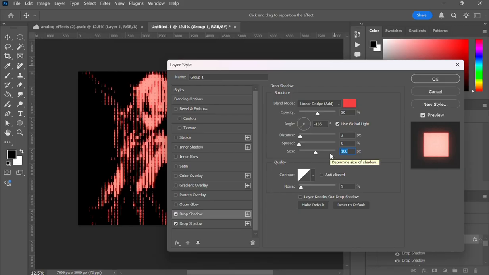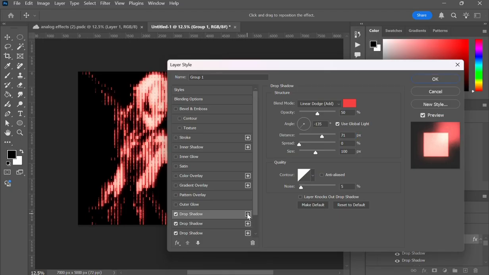For my image, I decided to keep the last 3 drop shadows with the same color. I found it nice for my image, but you can go ahead and change it on yours. I will keep the opacity at 50, keep the angle the same. I will change the distance on this one to 71. And I will keep the size the same, noise will be the same, color will be the same.